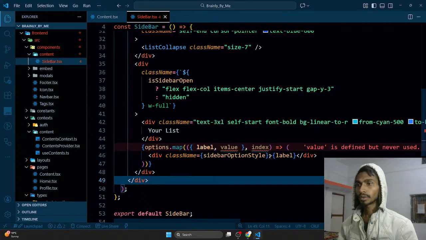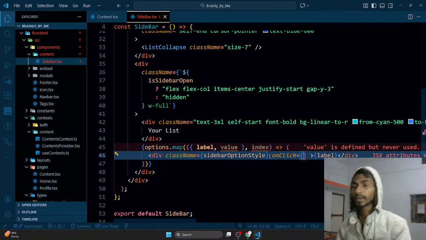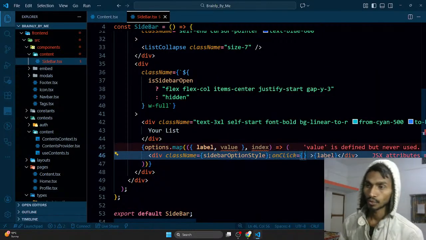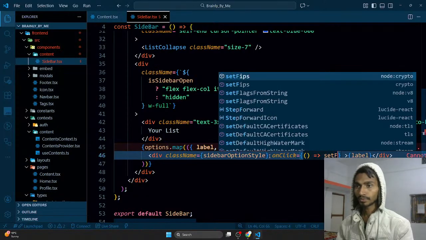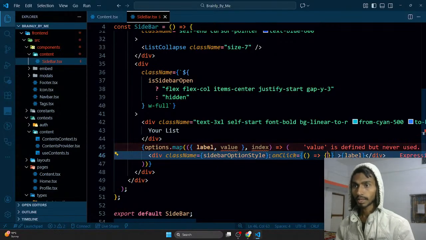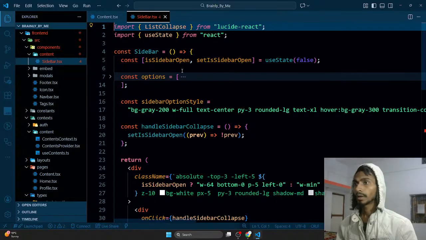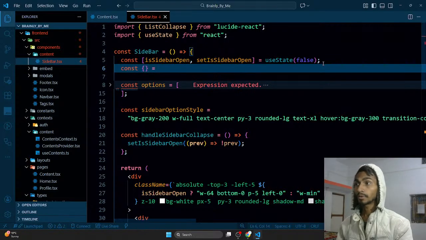And as for the value, I will have a set filter over here. So on click, as soon as it is clicked, in that case I have to just give the value of it to the set filter. So set filter, am I not getting it? Yeah, I'm not getting it. Let's make it like this. Let's go to the top, and turns out that I'm not getting the filters. So const, gonna be like this, and I have to get the filter. I have to get both.